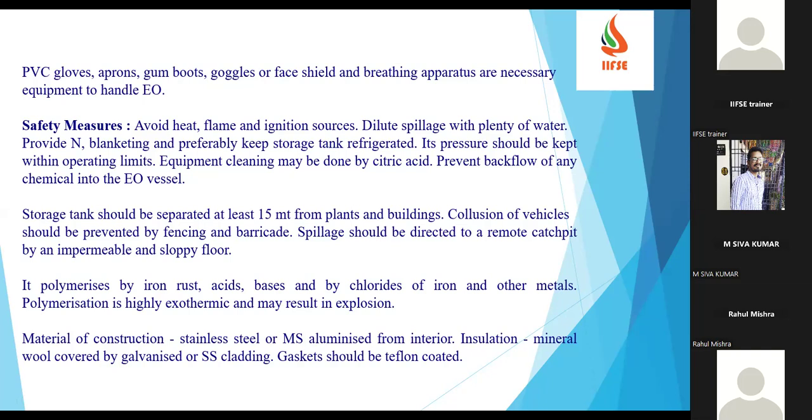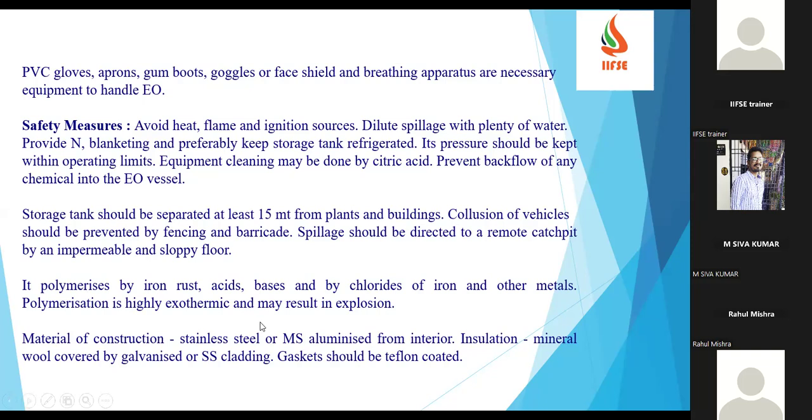The spillage should be directed to a remote catch pit by an impermeable and sloping flow. Impermeable means it is not going to absorb. So whatever leakage happens, it is not going to be absorbed by the ground. Impermeable means the sloped area which is not allowing any chemical to penetrate into the ground.